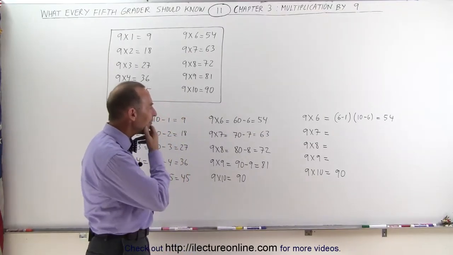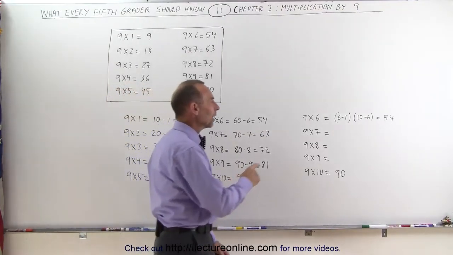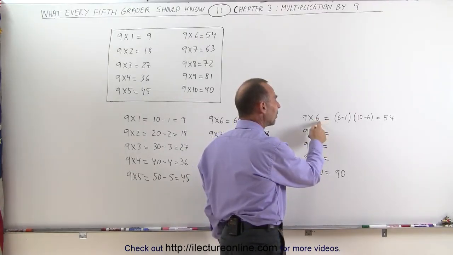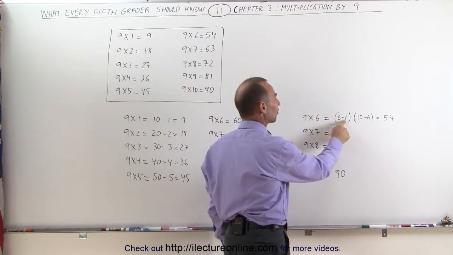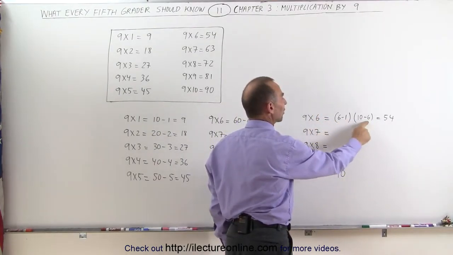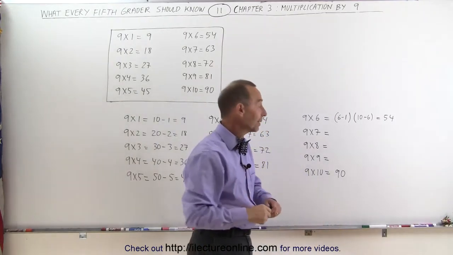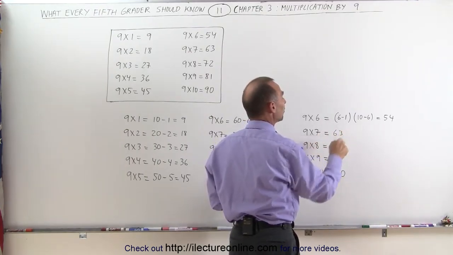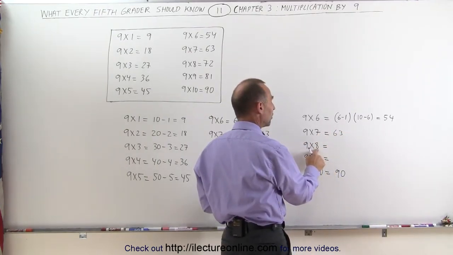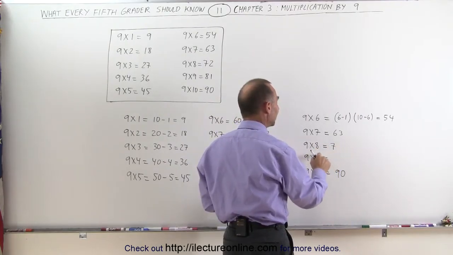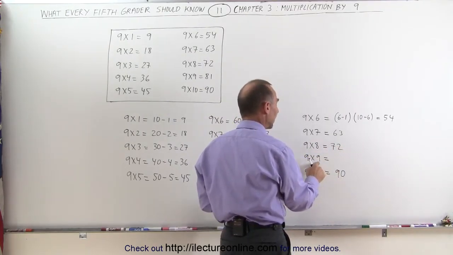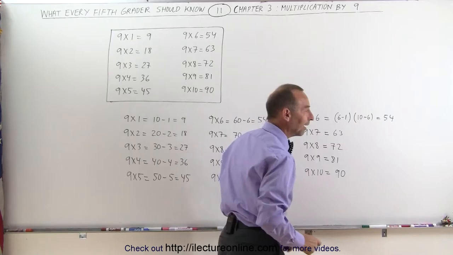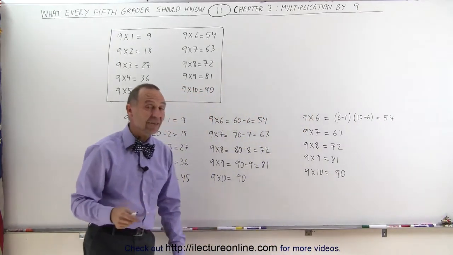And then I even thought of a different way of doing it. When I looked at 9 times 6, I would subtract 1 from the 6, and then add to that the difference between 10 and 6. So 6 subtract 1, I get 5, and 10 subtract 6, I get 4. And I would do the same with 9 times 7. I would put the number 1 less than this down, and then 10 minus 7 is 3, and it would be 63. 9 times 8, I grab a number 1 smaller than 8, which is 7, and take 10 minus 8, which is 2. 9 times 9, I would take 1 less than 9, which is 8, and 10 minus 9, which is 1.